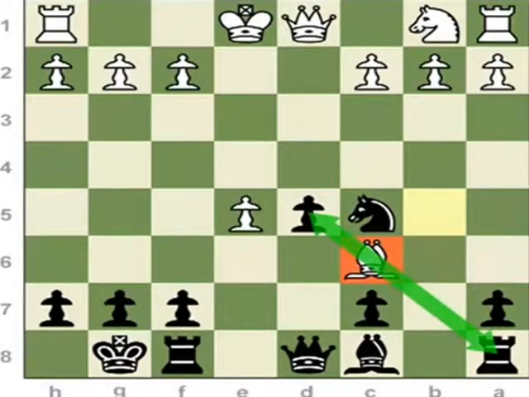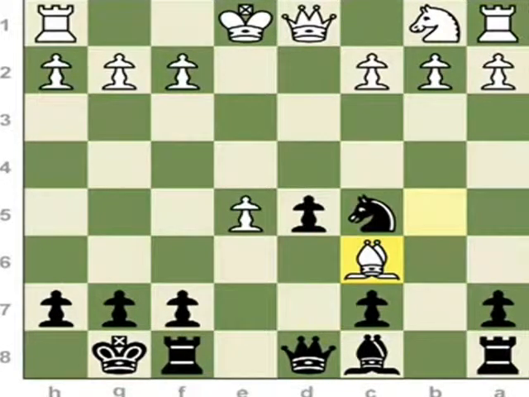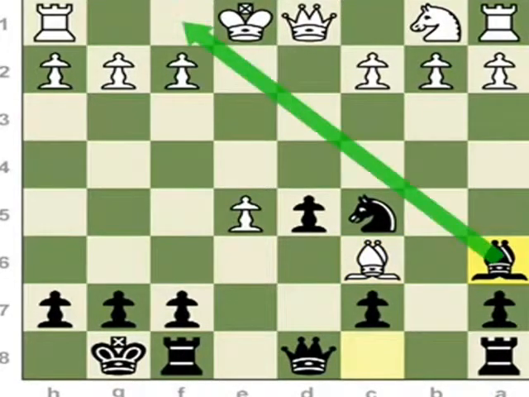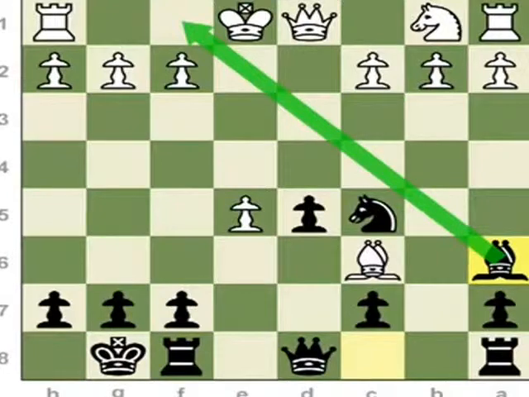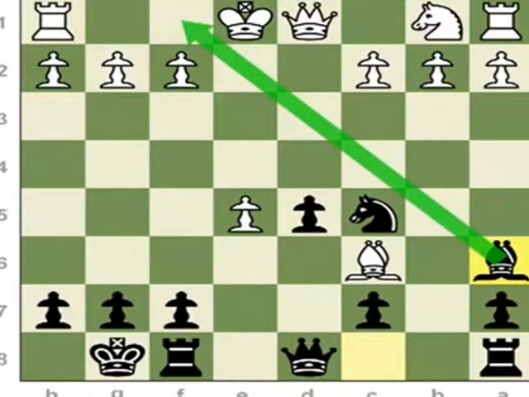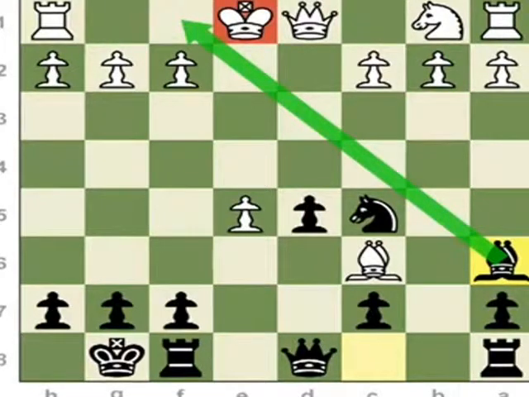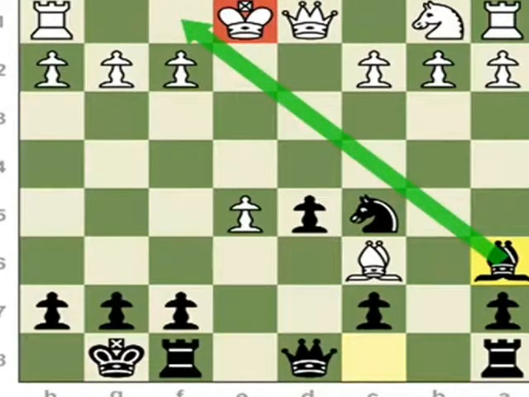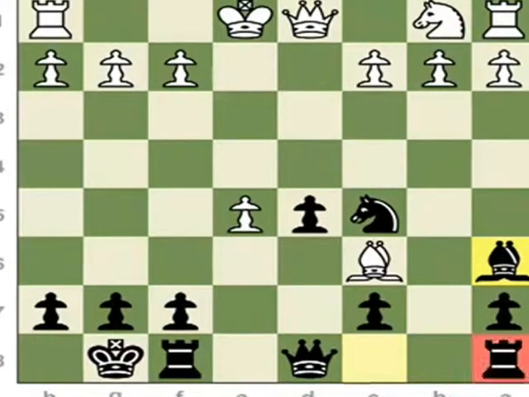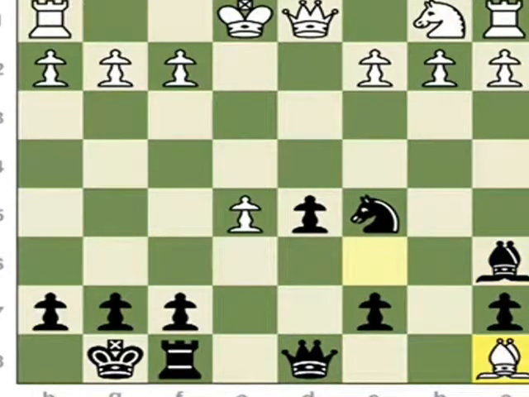So the first step in attacking on an open e-file is, of course, to keep your opponent's king from castling. And thus far, we've seen in my video about how to prevent your opponent from castling. So the bishop comes to this nice weak diagonal, and White's going to have to figure out something to do about their king. But before he tends to his king, he decided to tend to the hanging rook. So White captures the rook.